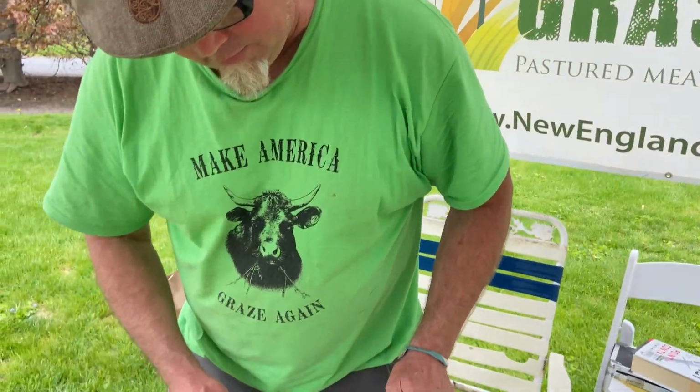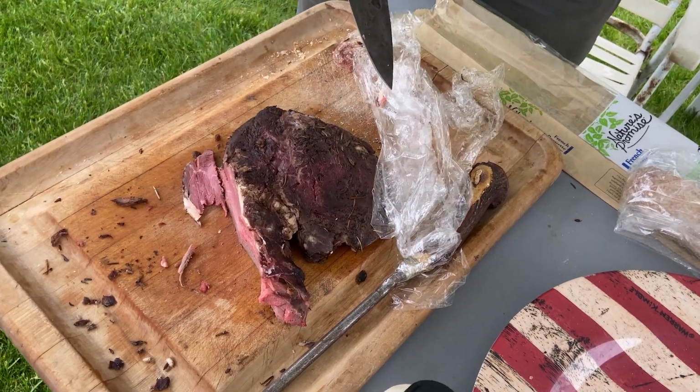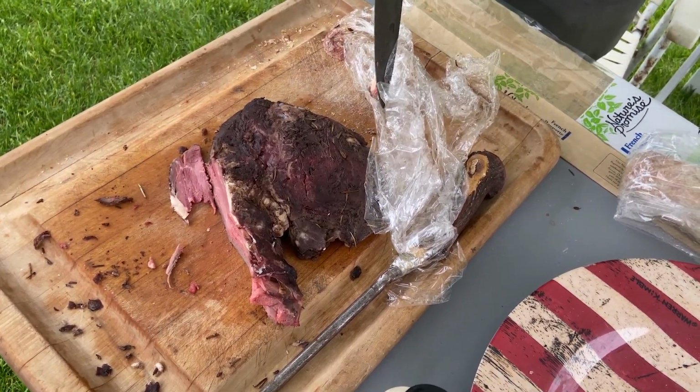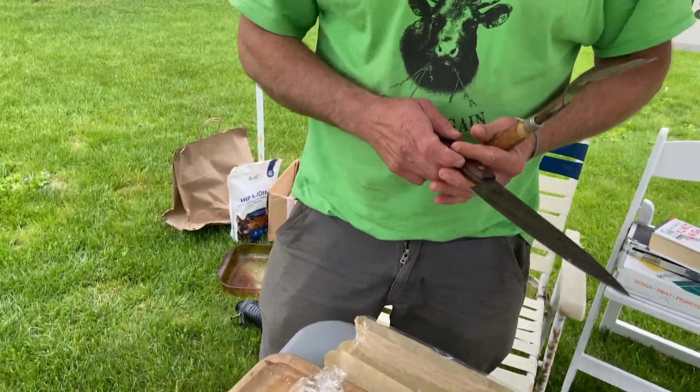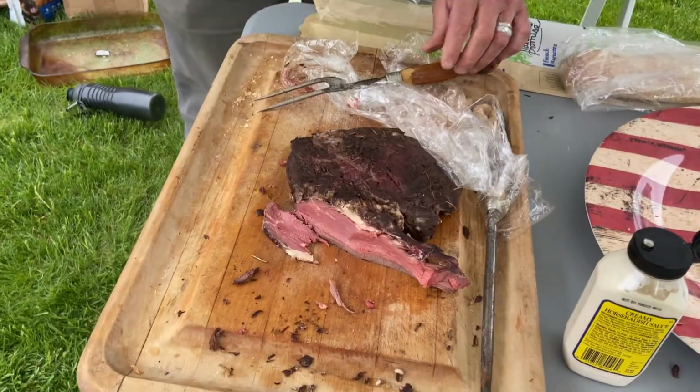This is what you call free range. It is free range. This is from a Red Devon. We favor the old heritage breeds because the frame size is not so big that we need to add grain and additional foods. They thrive in what we call a low input situation, on-site asset. So we lease 100 acres in Portsmouth, Rhode Island, and rotationally graze 40 head to a pretty high standard.